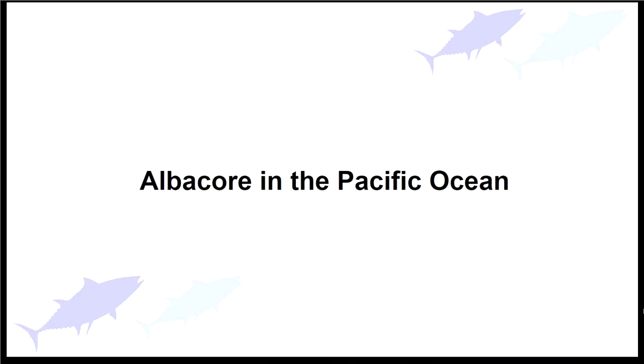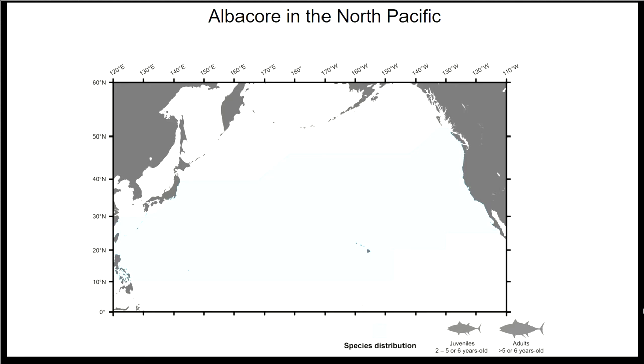For this study, because we're interested in those northern and southern potential west coast stocks, we focus on the Pacific Ocean. The distribution of albacore in the North Pacific is occupied by both juveniles (two to five or six years old) and adults (five or six years and older, living up to about 21 years). Fish below two years are planktonic and carried by ocean currents. We have a rough idea of where the spawning area is, but it's really broadly estimated — albacore likely spawn in more localized locations, but we simply don't know where they are. We also know very little about albacore reproductive behavior.